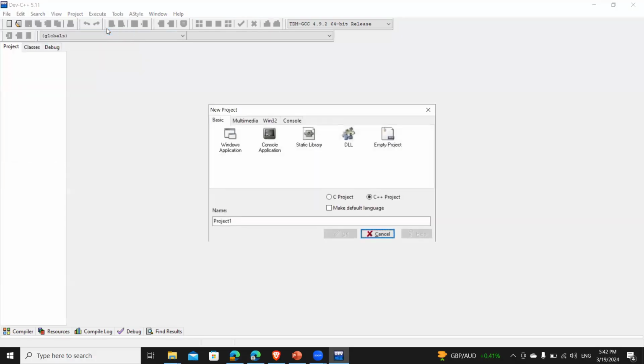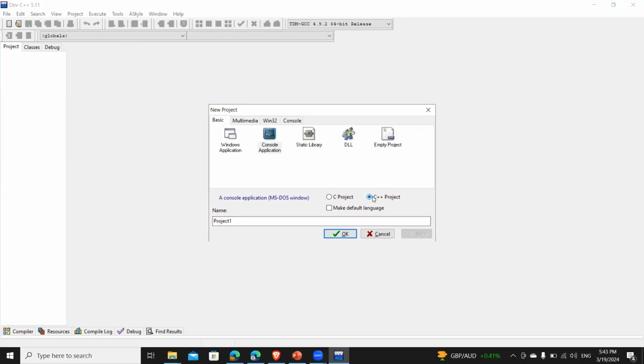For you to be able to create a program in C++, the first thing you have to do is get a project. So you have to start a new project. So we come to File, then New, then Project. This time around we are not creating a Windows application because this is a beginner course. So the first program we are supposed to start with is console. Everything that we do, we will see the results from the console. So we choose Console Application. This is what we are doing for now.